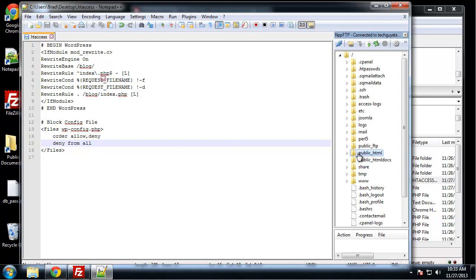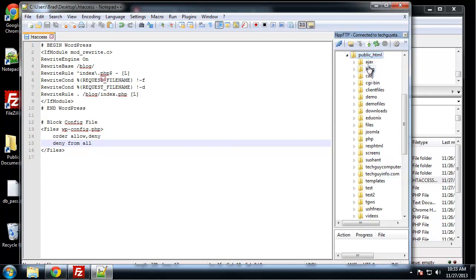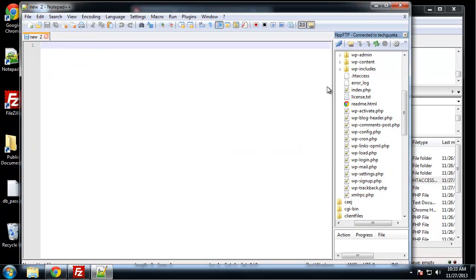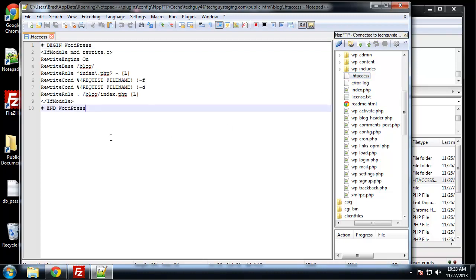Alright, so public HTML, blog. Now I can just grab the Htaccess file. Oh, and it looks like we're going to have to write that again. I'm just going to paste it in.